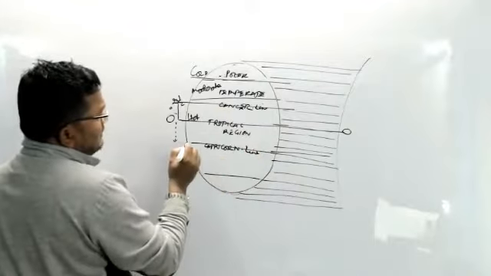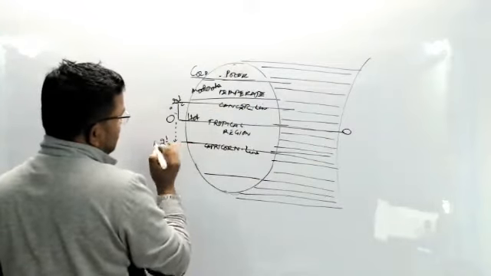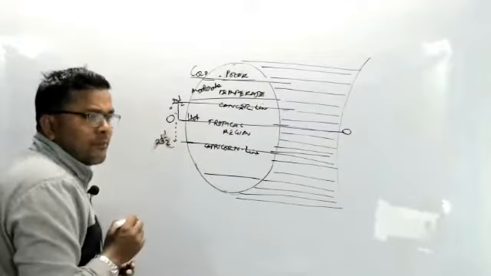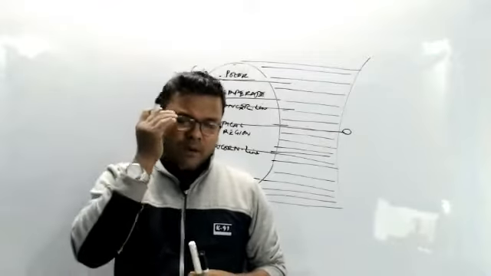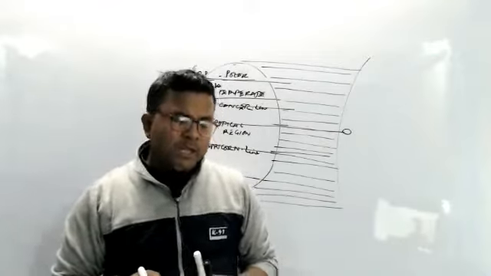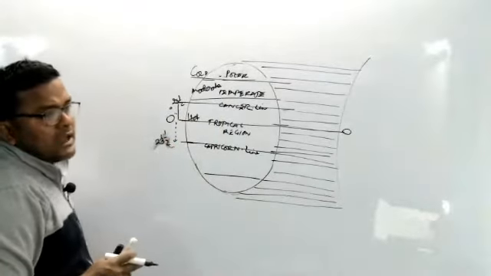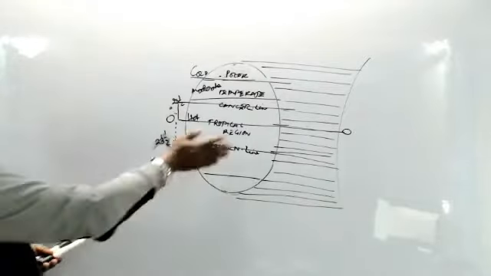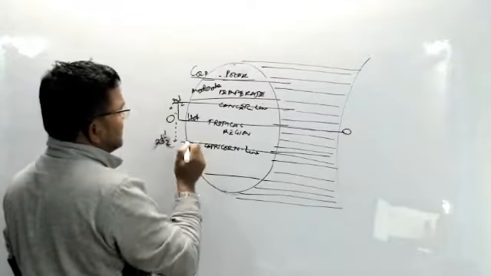Okay, it is the point, this 23.5 degree in the south or north, in which the direct heating of the sun gets reduced. This is the first point, that the Cancer line or Capricorn line is the first point in which the direct heating of the sun gets reduced. From this area, the amount of temperature is going to be reduced.